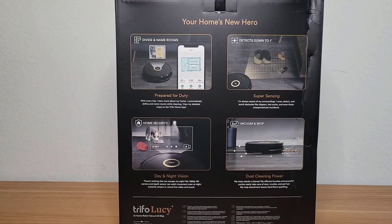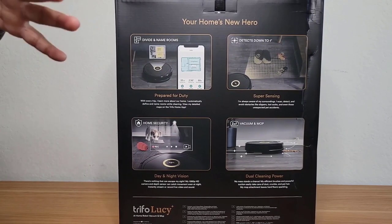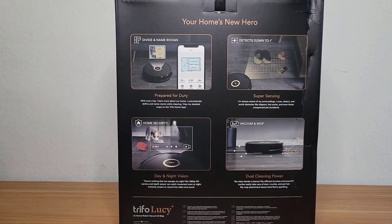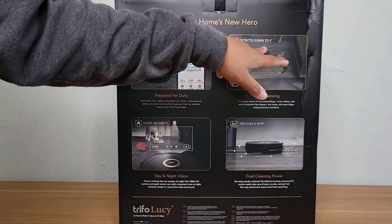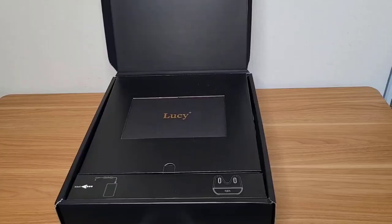It has dual cleaning powers, which leaves no mess, and it can detect objects with its super sensing capabilities, even down to 1 inch in spacing. All right, so now let's open up the box and see what it looks like.